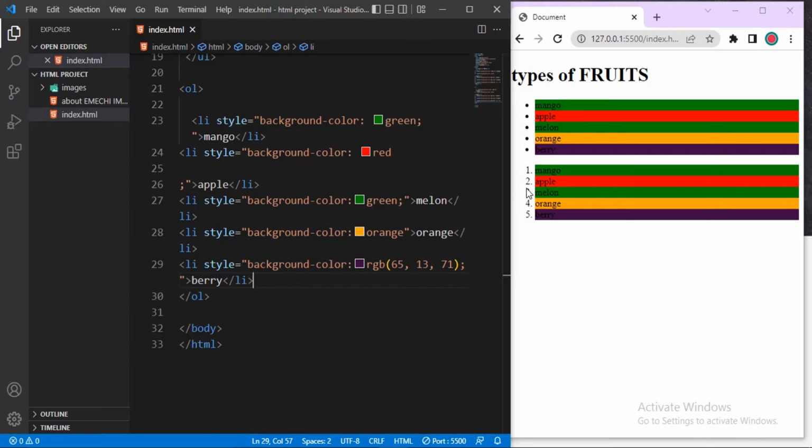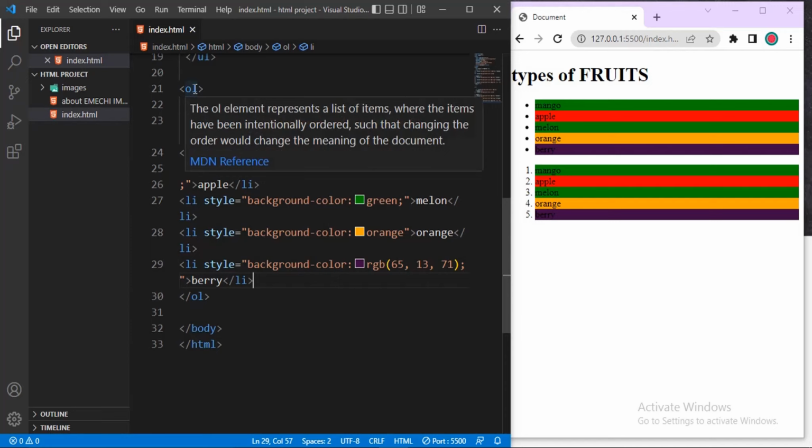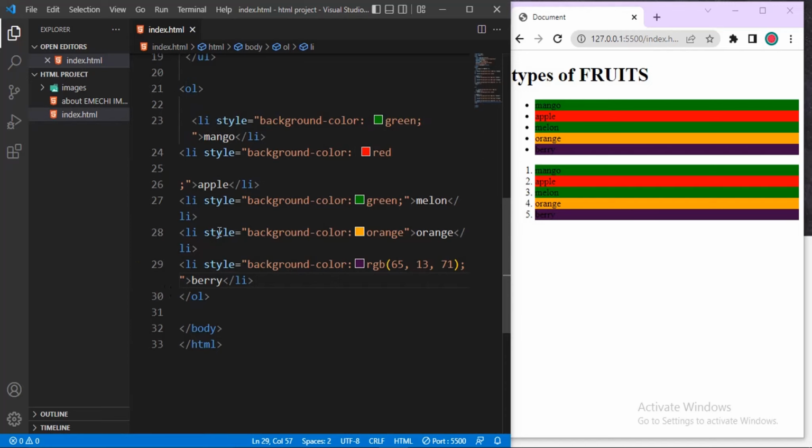But the ordered list always uses numbers to list its items. You may also know that the list item that contains the name of the object must be inside this element, between the opening and closing tags.